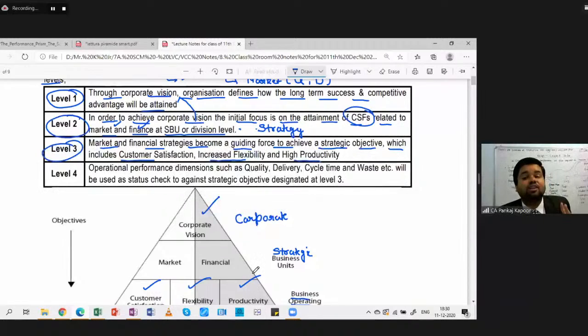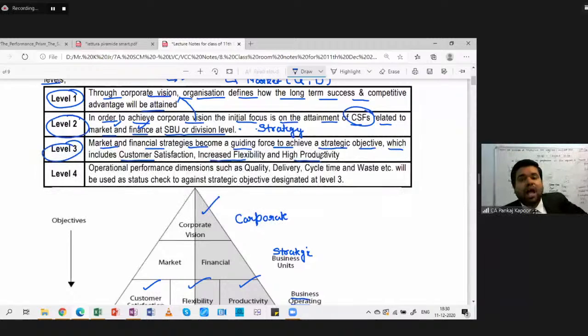Okay. Now the second thing, increased flexibility. What does it mean, increased flexibility? That you must be this much capable. If at the last moment the customer wishes to do some customization in his product or the service which you are rendering to him, you are able to do so. Whether it's an increase in the number, an increase or reduction in the features of the product, or a reduction in the number of orders.